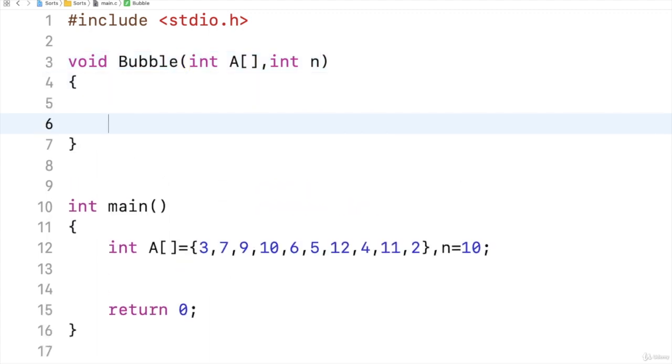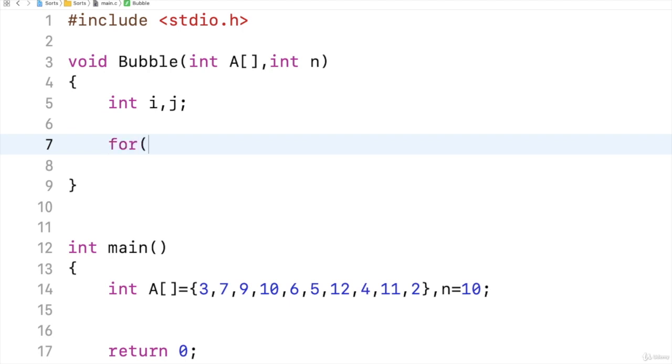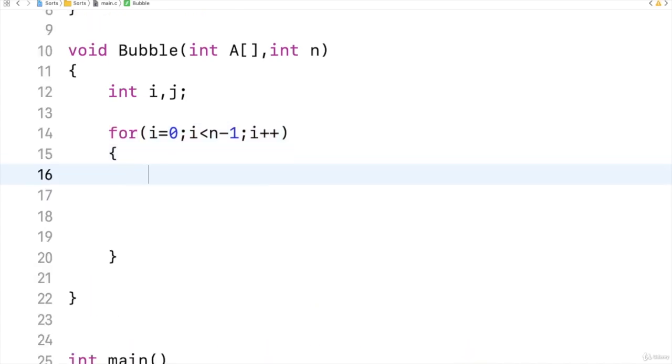Now already we have discussed the logic. The same thing I will have to write down here. I will take some temporary variables like i and j, which I'll be using for loops. So the procedure is for i assign 0, i is less than n minus 1, i plus plus. Then for loop, j should start from 0 and j should stop at n minus i minus 1, that is, it should stop one element less always. So it should go on reducing, then j plus plus.